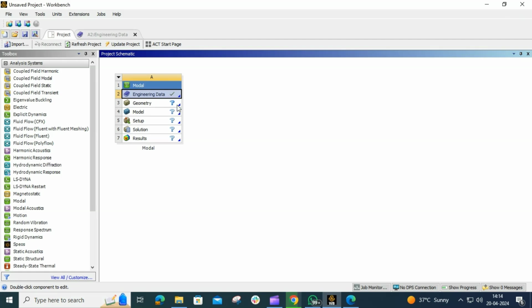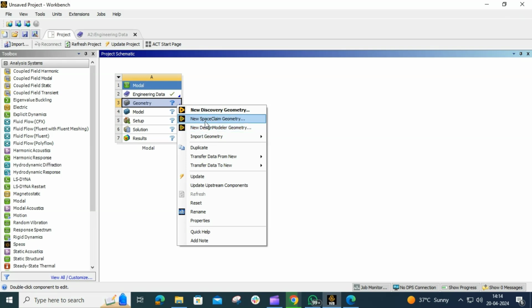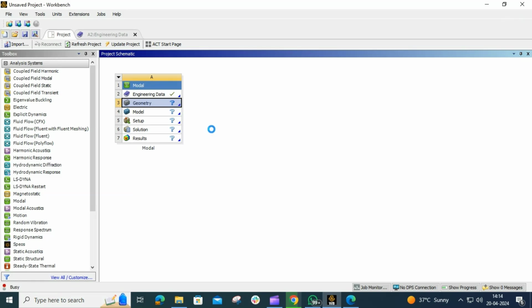Now go to the geometry. Right click on the mouse and then go to SpaceClaim or Design Modeler. For this simulation, let us just use Design Modeler.